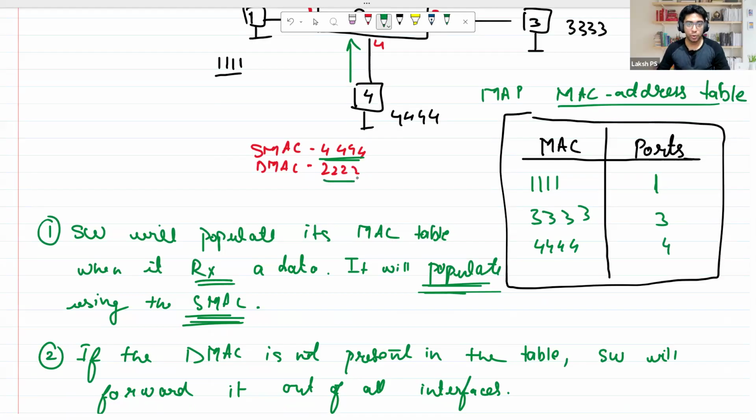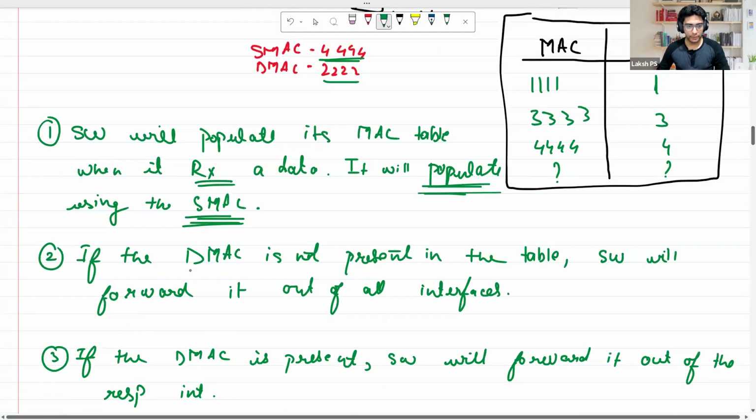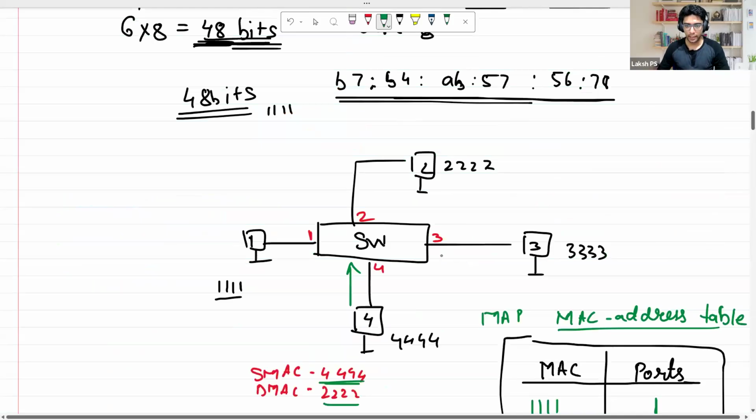The destination MAC is 2222. Is the destination MAC present in the MAC address table? No. That means the second point: if the destination MAC is not present in the table, the switch will forward it out of all the interfaces. So this data is again forwarded out of all the interfaces.